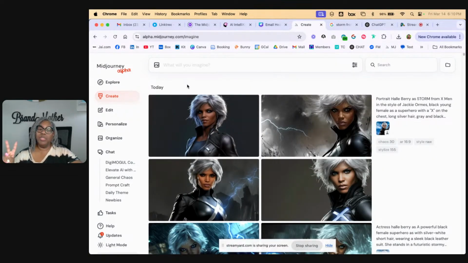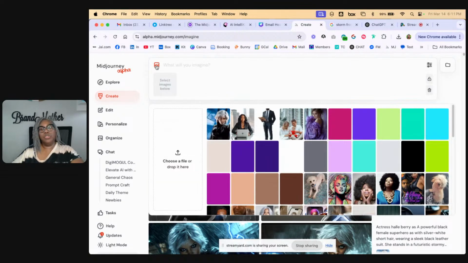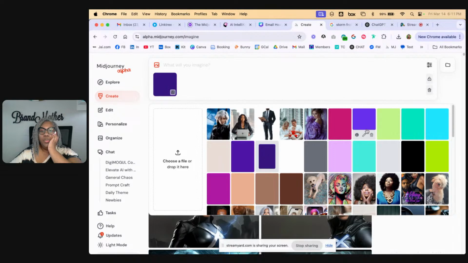The second thing I'm going to show you is how do you get your brand colors into an image using a reference image. So I'm going to just type in a prompt. Well, let's get the colors first. So I'm going to do purple and teal.